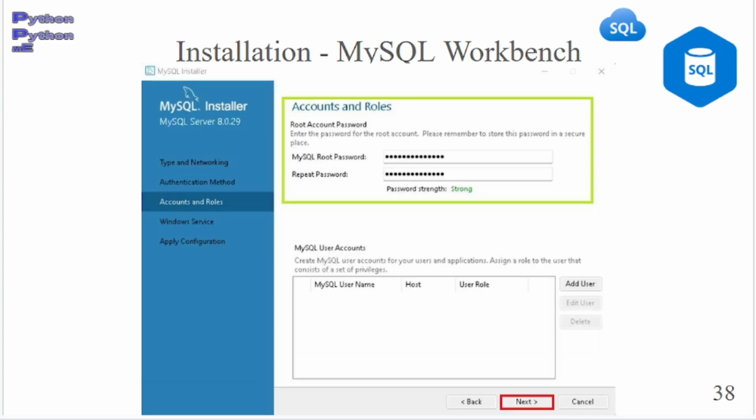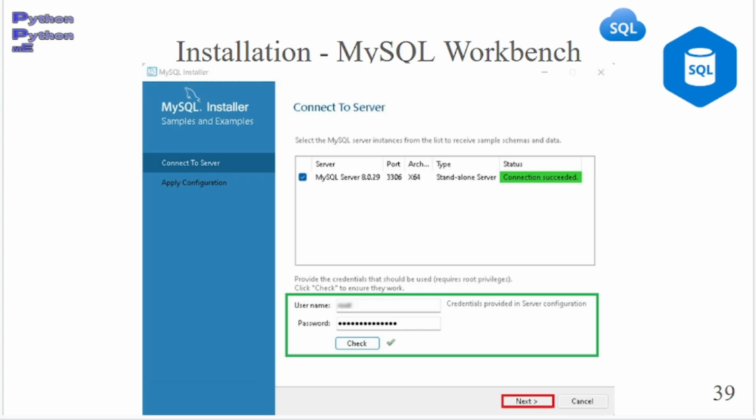Here you will have to basically configure your MySQL server. This is a critical step. Usually it might ask you to choose a standalone MySQL server or classic MySQL replication option. Whatever is the default, please go with that. Once you have done that, you will basically be setting up your root password. Always remember, this is the most important thing, and make sure it's memorable. Once that has been done, you can click on next.